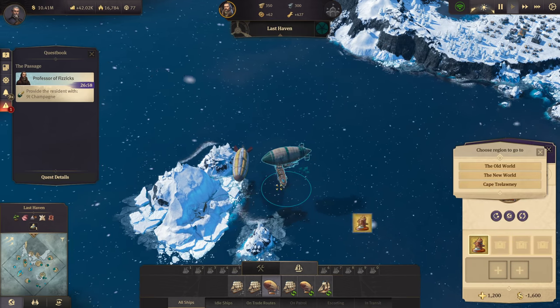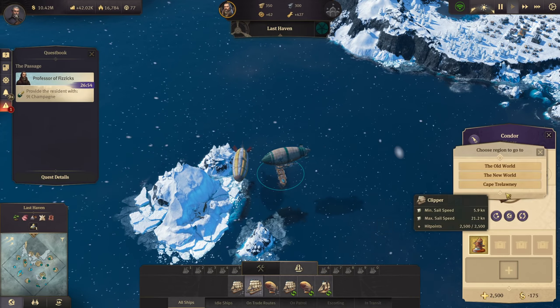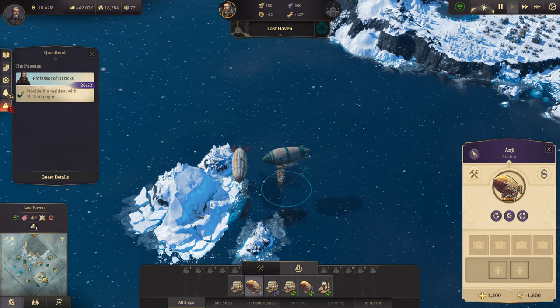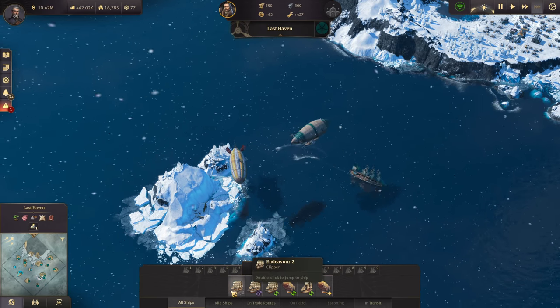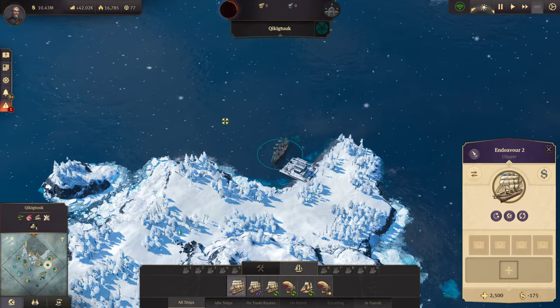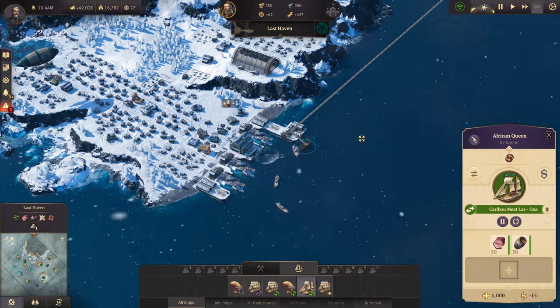All right. We're going to slot you in there. Send you to Cape Trelawney. You're going to go over here. And everybody was happy. Let's get you back down to there.